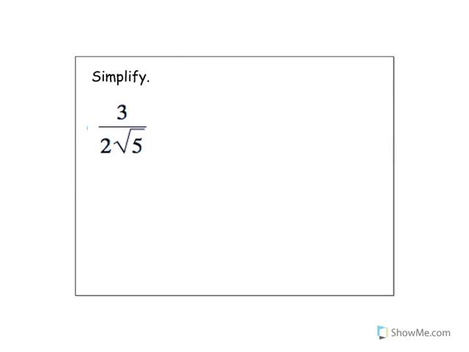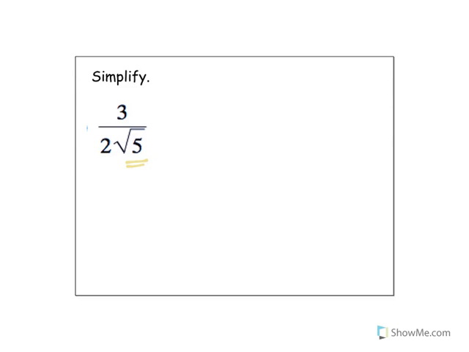All right, next one. I have 3 over 2 root 5. I wanted to do another example where our denominator has a constant and a coefficient and a radical. So again, ask yourself, can I simplify anything first? That can save us some work. Nothing here is going to simplify, but the problem is this radical in the bottom. So if I wanted to simplify this fraction, I need to get rid of that root 5.